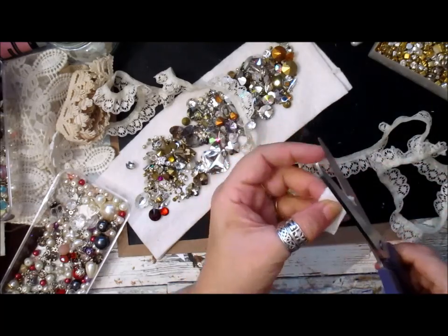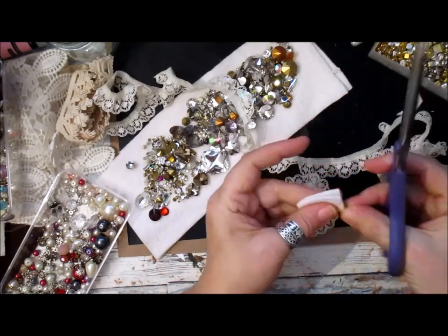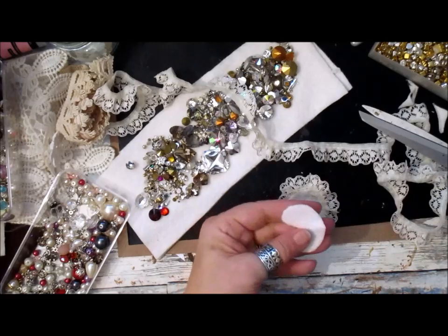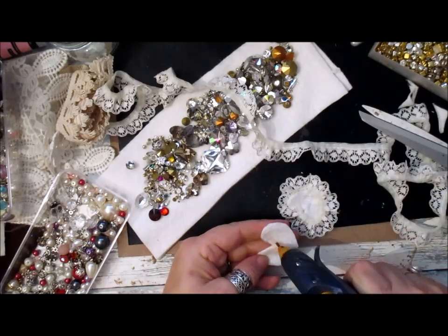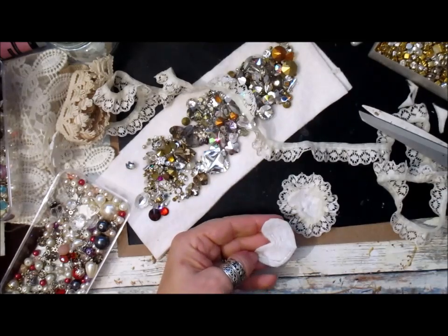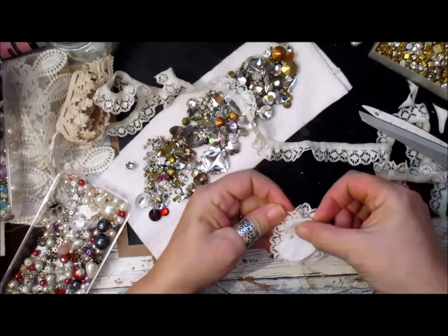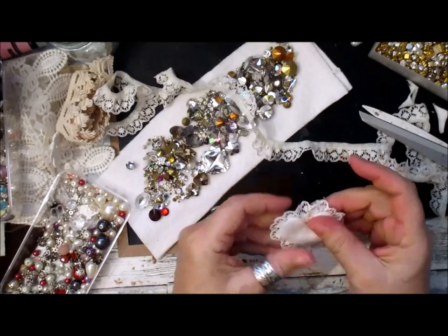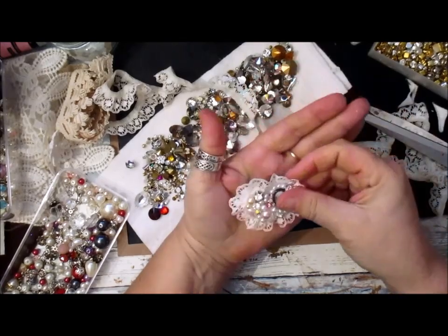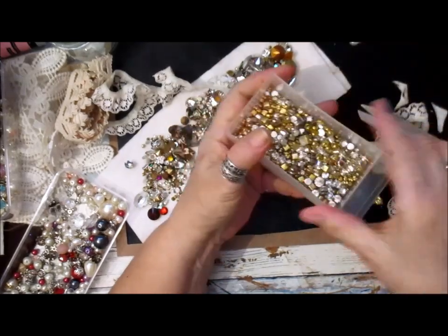So again, I'm going to take it round the corner. That should fit. Yeah, that's fine. That'll do me. That's supported that, covered all of that, and I can do what the hell I like with it now. But aren't they pretty? That can go in a flower. So, let's see.